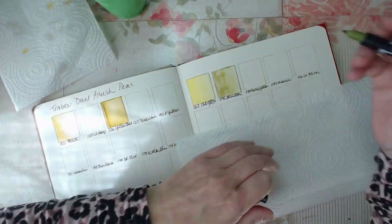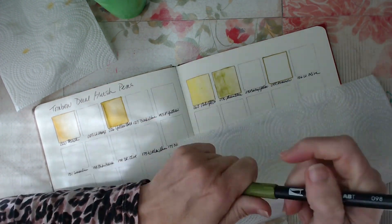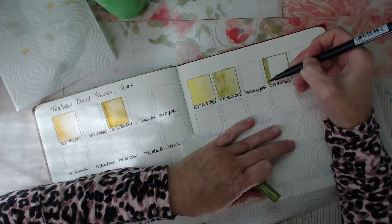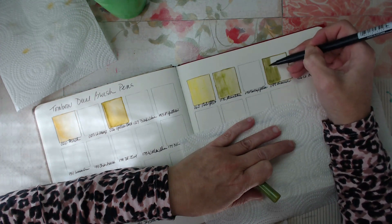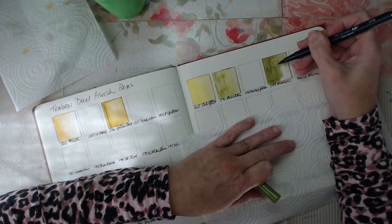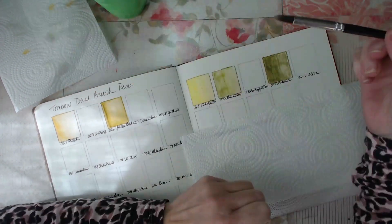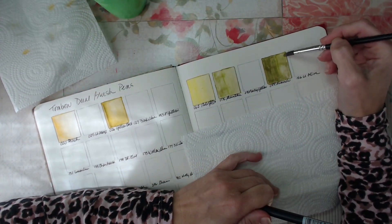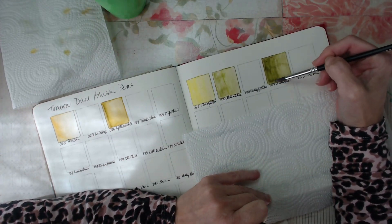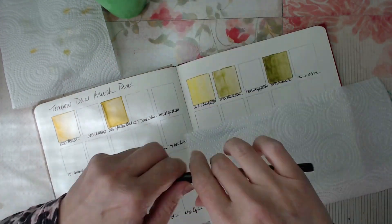I really love markers in general. They feel good in your hand and they flow consistently and easily. These Tombow markers in particular are water-based and they really function nicely as almost like a watercolor element. If you've been watching my videos or seen anything I do, you'll notice that I tend to use these a lot, and the way I use them is a little bit different than maybe others use them. We're going to go through every marker I have in the Tombow line and swatch every single one.